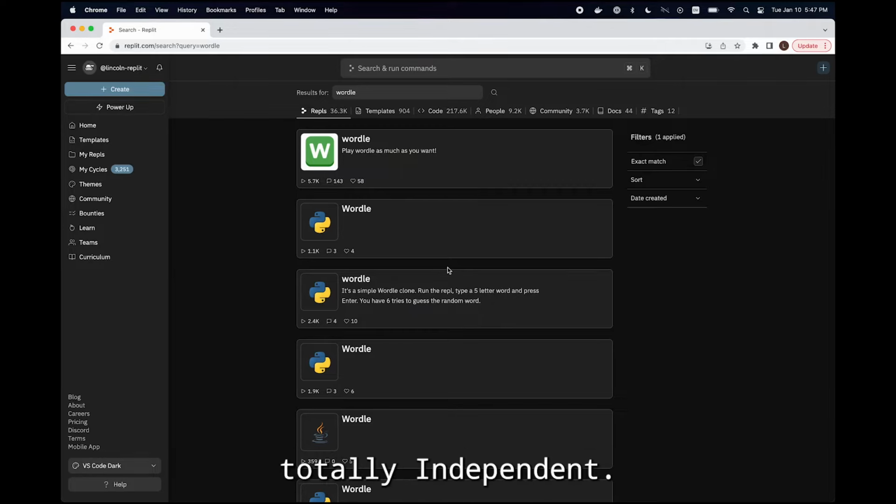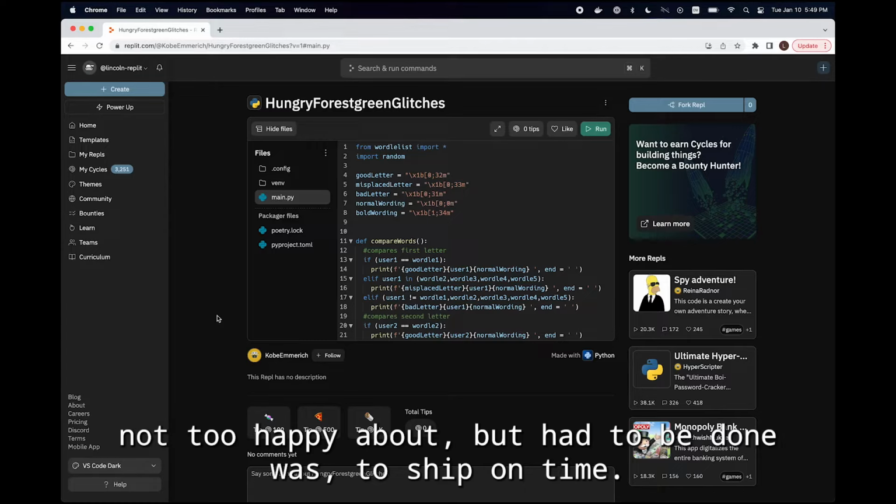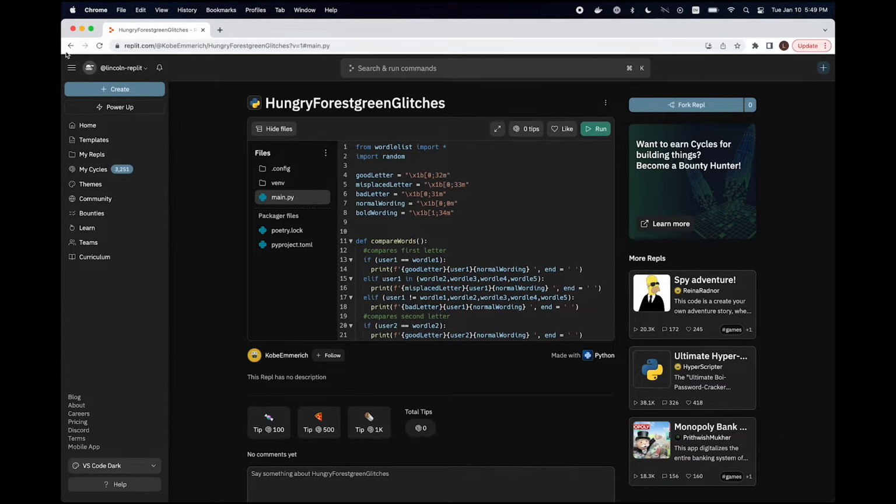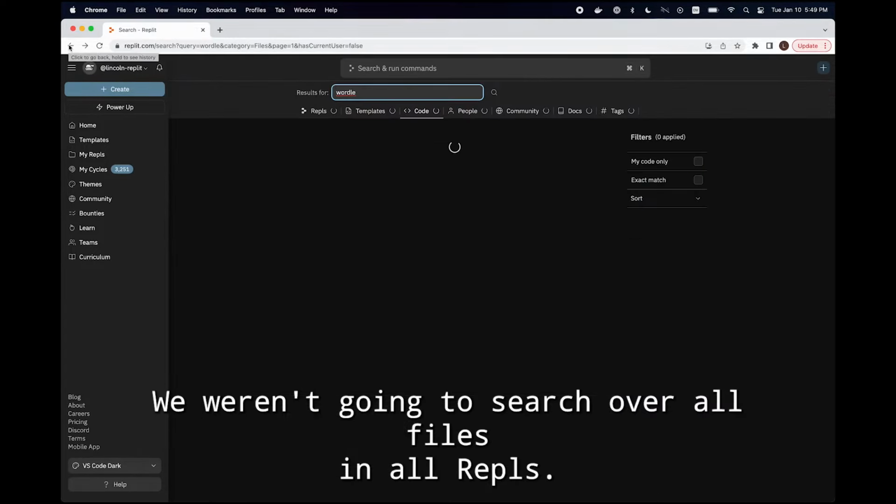The corner we had to cut during the pod, that we were not too happy about but had to be done to ship on time, was that we weren't going to search over all files in all REPLs. We were only going to search over the files in REPLs that have been published to the community.